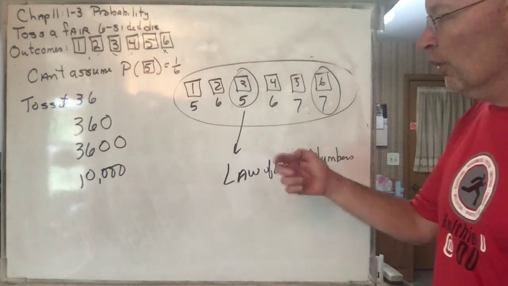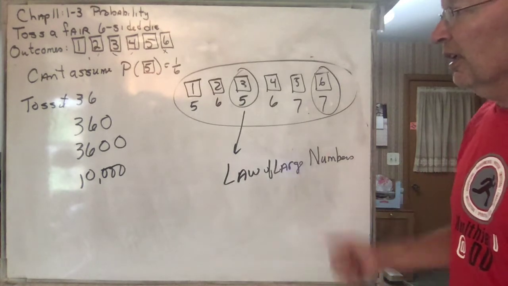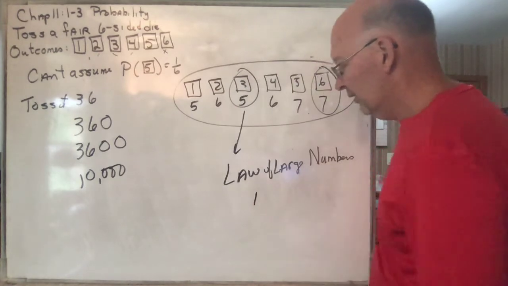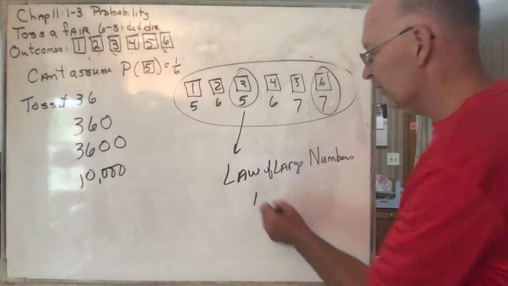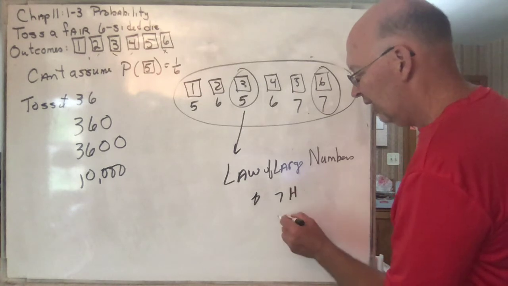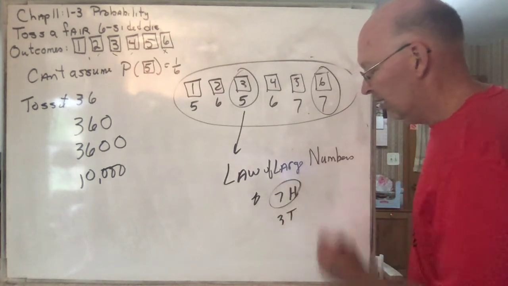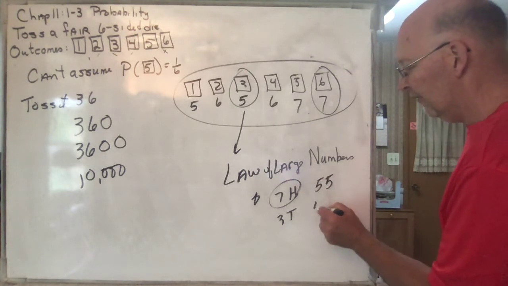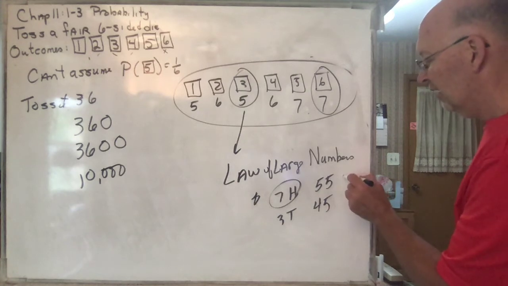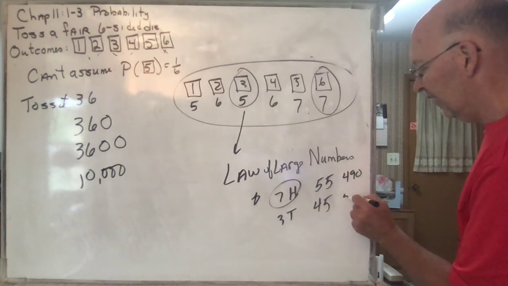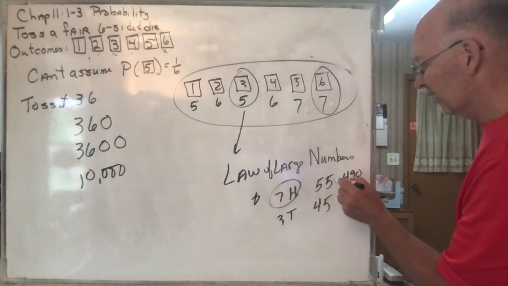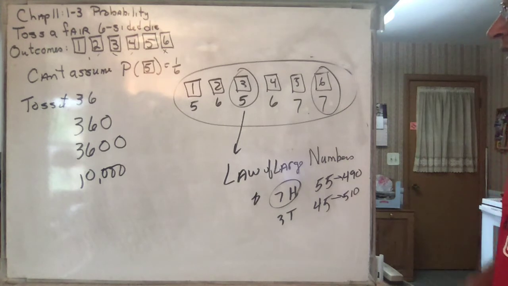If you have a coin and you want to see how often it's going to go heads, you don't do it once. If you do it once, you're going to get maybe 1 head. Does that mean it's going to give you a head every time? No, of course not. If you do it 10 times, you might get 7 heads and 3 tails. Does that mean it's going to do it 70%? No. By the time you get to 100, it might be 55 and 45. By the time you get to 1,000, it might be 490 and 510. So as you go farther and farther out, you're going to get closer and closer to whatever the true probability is.